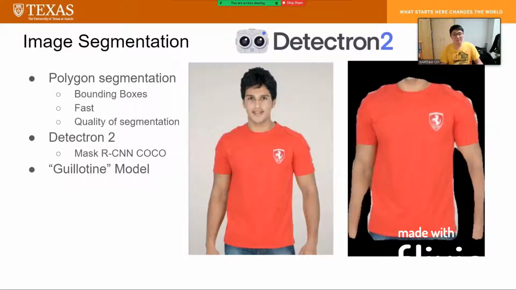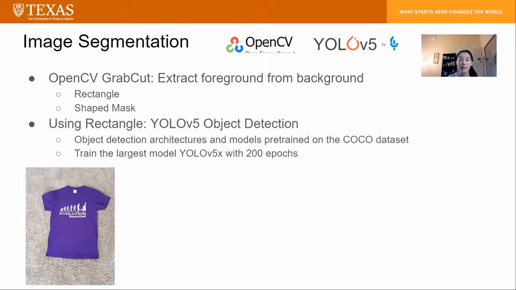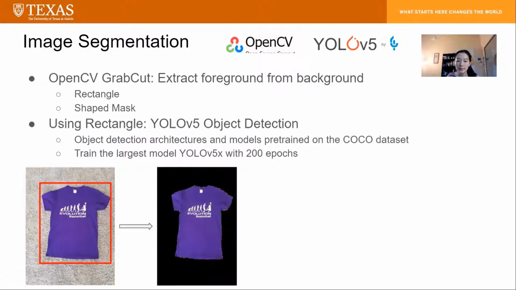However, I thought if we used OpenCV's GrabCut algorithm, we could further improve the right prediction and then actually have something acceptable. So we further inspected the OpenCV library, and we found out that OpenCV offers a GrabCut algorithm which can either accept a rectangle or a shaped mask to extract the foreground nicely for us. We tried out the rectangle first. We use the YOLO V5 object detection model to detect the region of the t-shirts and feed the information of that rectangle into GrabCut. As we can see here, it can do a quite decent job for all the t-shirt only images, which adds up to more than 2,000 segmented t-shirts in our dataset.